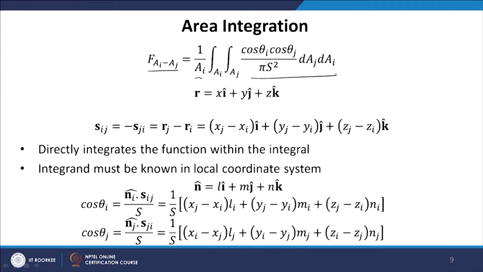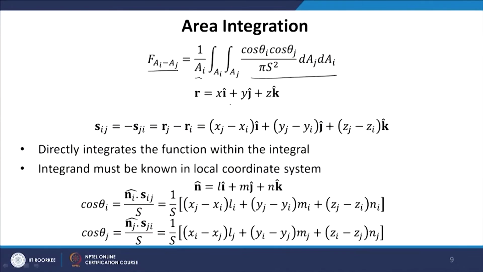Now, to evaluate this integral, we use Cartesian notation. For different problems we can use different notations, but just to give an idea, in the Cartesian notation we can represent any point on the surface. First we have to find the origin. We can put an origin on the surface, okay, and then any vector r, either on this surface or on the other surface, from this origin will depend on the x coordinate, y coordinate and z coordinate of the point, okay.